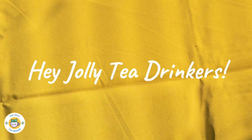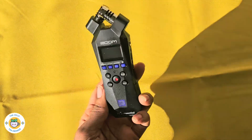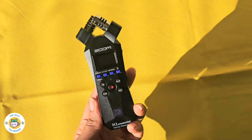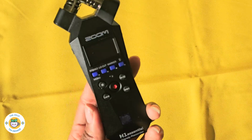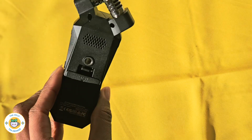Hey, Jolly Tea Drinkers! Want to know the microphone that I like to use to record your favorite bedtime tea sleep stories? Well, here it is, the Zoom H1 Essentials Handy Recorder.